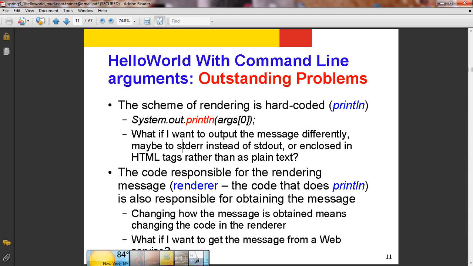The other area I am trying to focus on is the rendering. What is rendering? Right now I simply provide the input inside the println method, correct? And something happens and it's shown on the screen. What if I want to show some tags with it? What if I want to change the color of it? Right now I simply do a System.out. What if I want to do System.err? You show me red text. I can't do that right now. It's strict. So I'm going to be focusing on two areas. One is the rendering, and the message source.